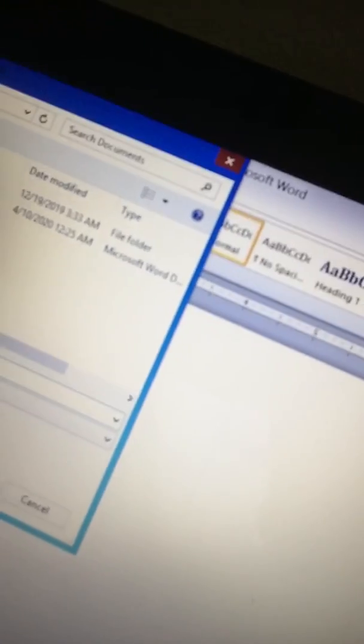I have to go to file, then I press on save as. Then for example, I give this page a name. Good. Now I want to save it. You know, the save button is highlighted. You can see it is highlighted. If I want to save it without using my mouse, then I can press enter to save. So these are the works of save and using the enter key.